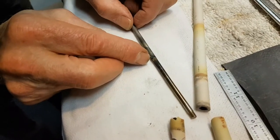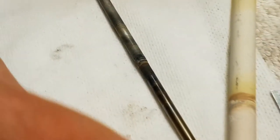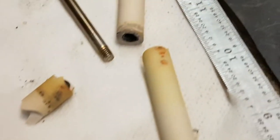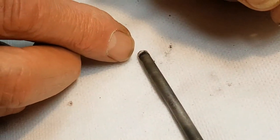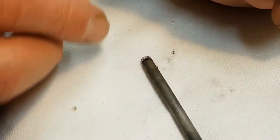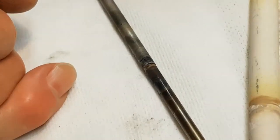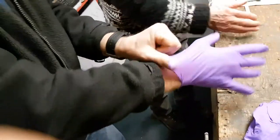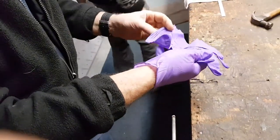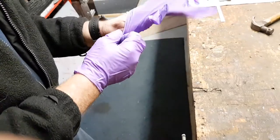Screwed in tight. There's enough around the thread, and that's where it stuck to the tube, right there. This end, there's less stuff on the outside of the tube because the felt wicked it away, whereas here it had nowhere to go except alongside the tube. And we'll want a little pan to put under there to catch the pieces that spill out, should there be any.